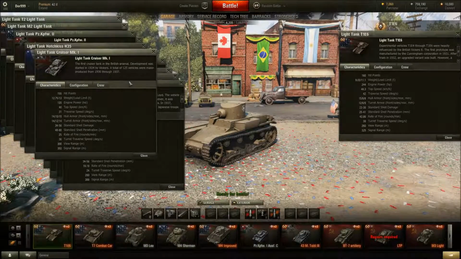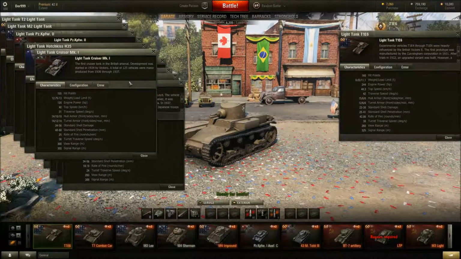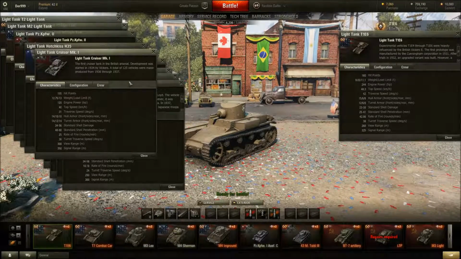I think the cruiser uses a single fire gun as well. Rate of fire is much less. It could be another loader, kind of. I don't know. I don't remember the cruiser that well, but I think it might be a single fire gun. If its series has anything to say about it, then it's a single fire gun. Reverse speed is a little less than the T1E6. Vision range is more. Signal range is more.